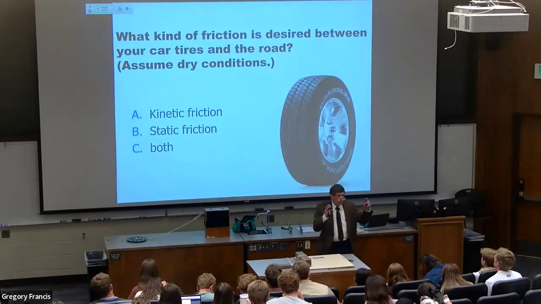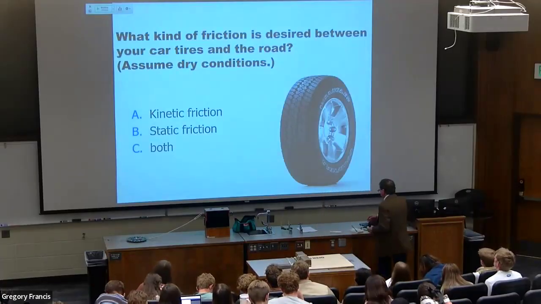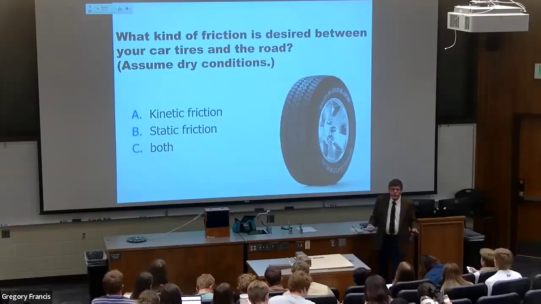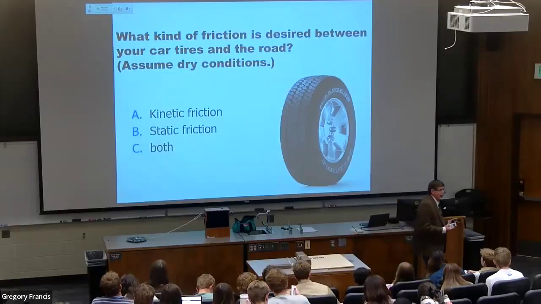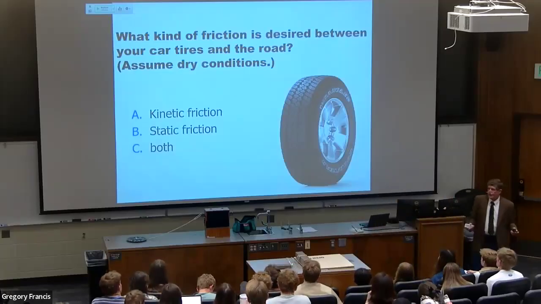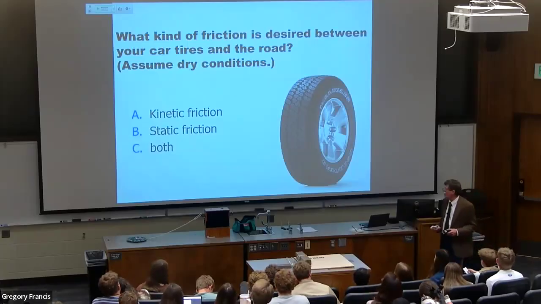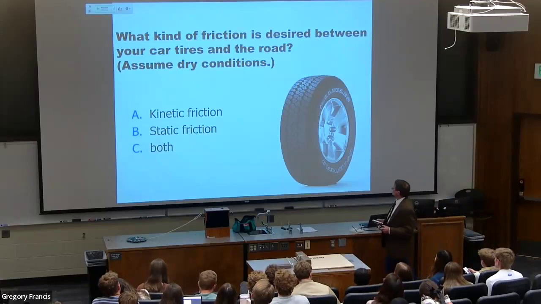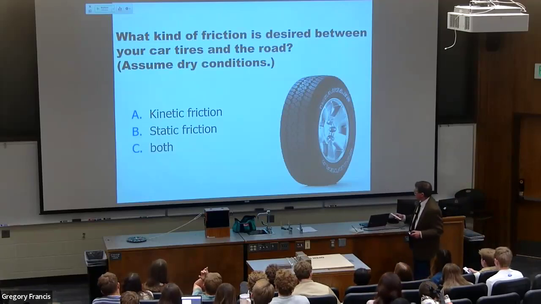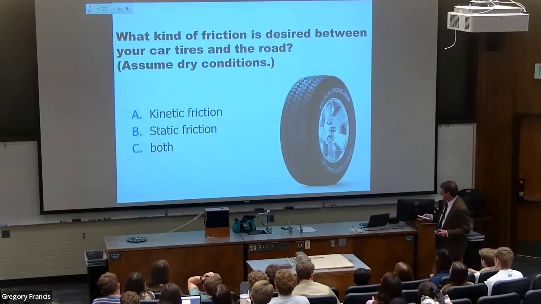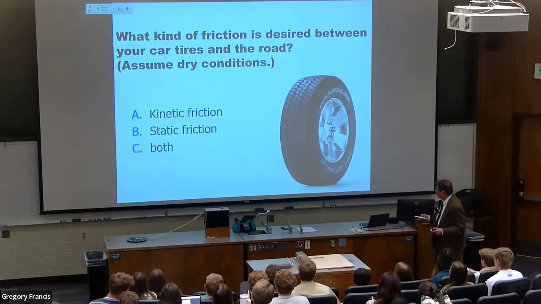Okay, quick clicker question. You're going down the road on a dry day. You don't want to peel out. You don't want to be screeching as you go down the road. What kind of friction is desired between your car tires and the road? Do you want kinetic friction, static friction, or both? Go ahead and click.